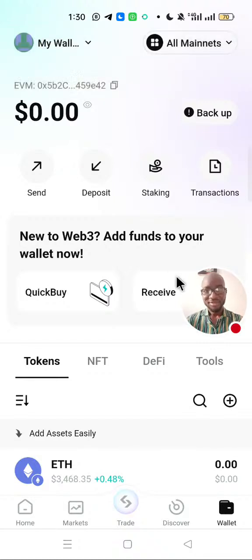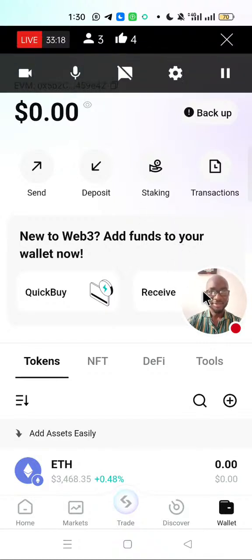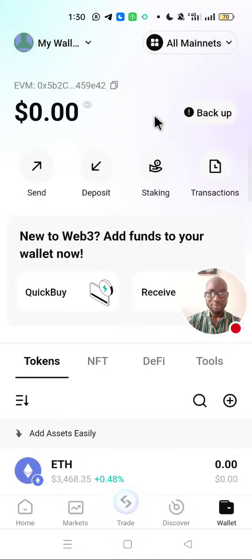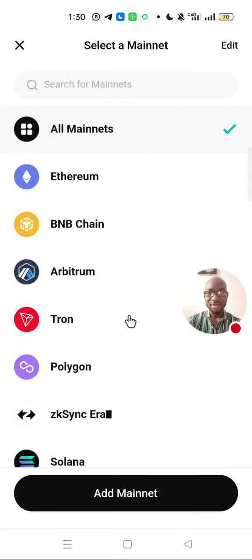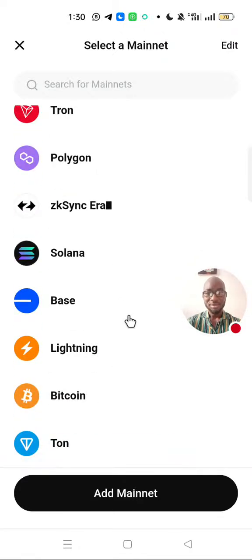Okay, we're back. Sorry about that. Now let's add the core mainnet. Where you have all mainnets, you click on it, and you need to add core.